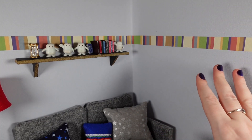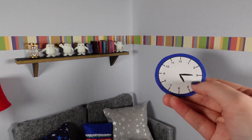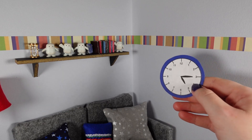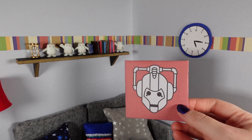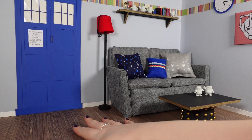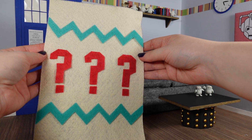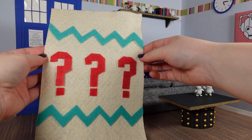As this wall over here is also looking a bit bare, I'm going to add a clock. I've just used a bit of the leftover TARDIS card and printed out a clock face. I've also put the time as quarter past five, because apparently that was the first ever episode airtime — so I just thought let's pick a sort of thematic time. And also, because you can't have Daleks without Cybermen, I've just done a little bit of wall art to stick on here. And then as a final touch, I'm going to put a rug here to cover the space in front of the door. I've done this out of felt, inspired by the seventh Doctor's jumper — question marks in red, which is quite a popular theme as it's also appeared on the collar of other Doctors.